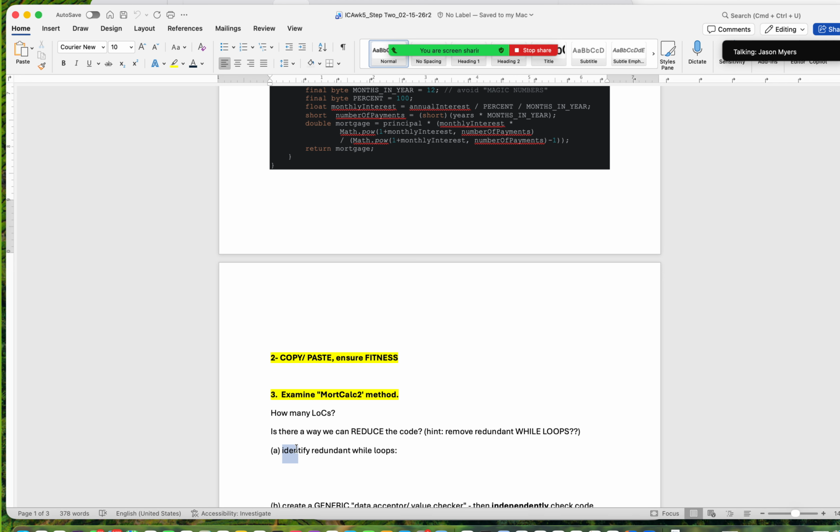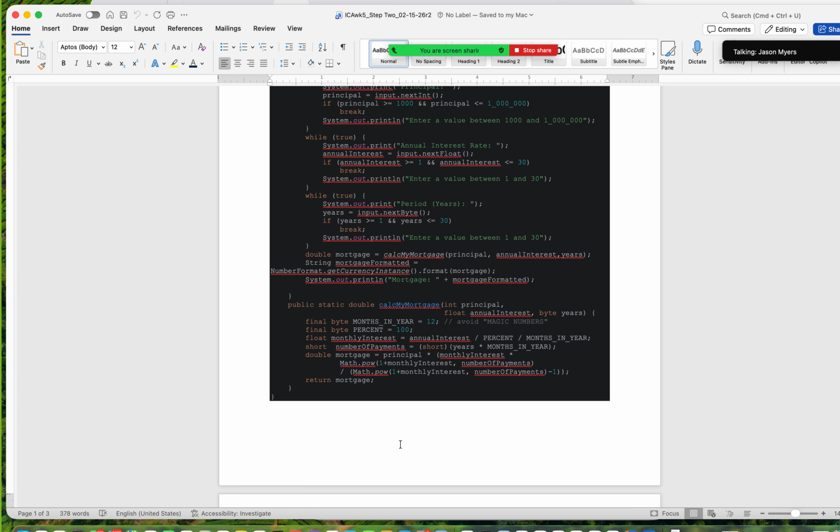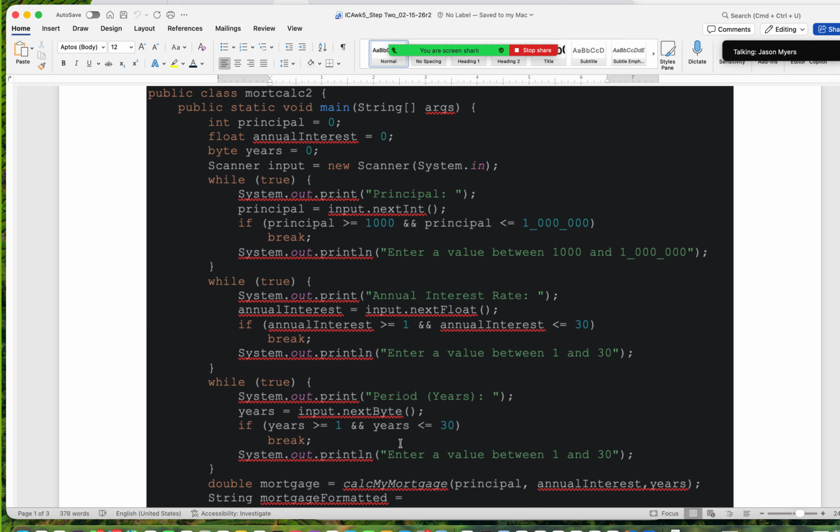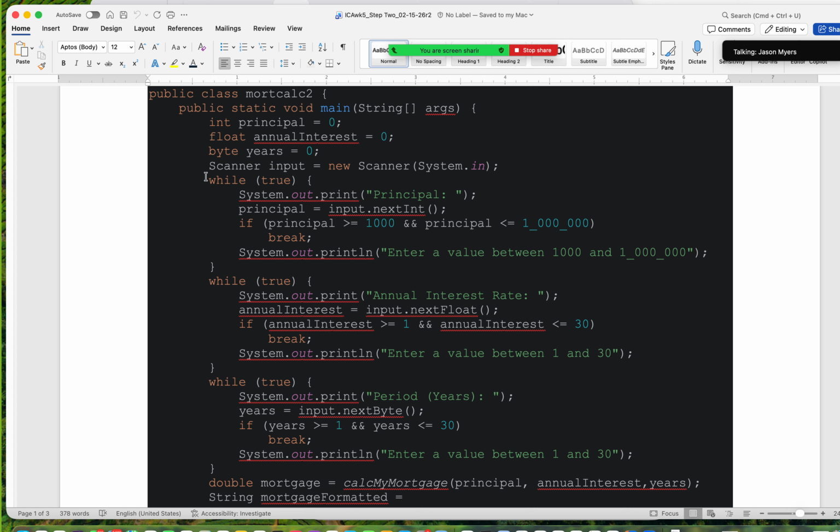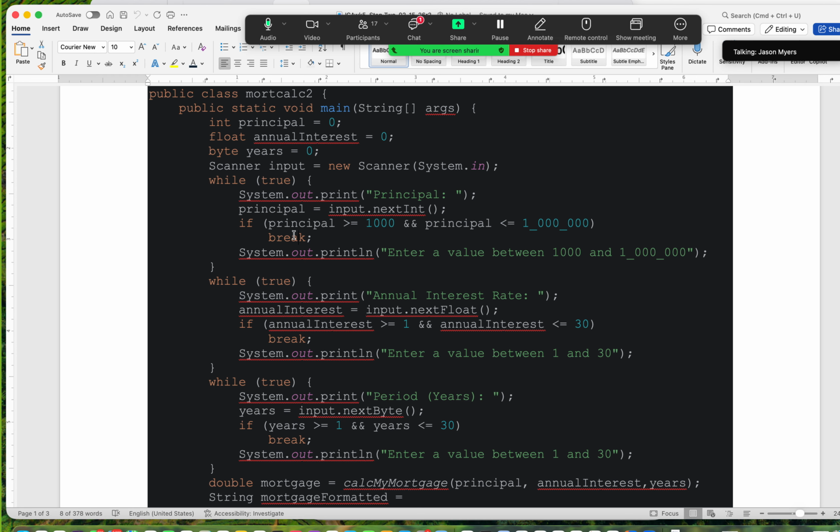The first thing is to identify the redundant while loops. So, for example, as we went over before, here we have while true, it asks the user to enter the principal.